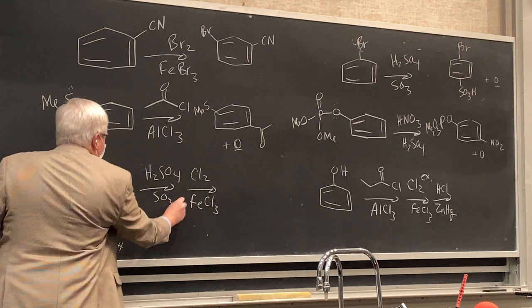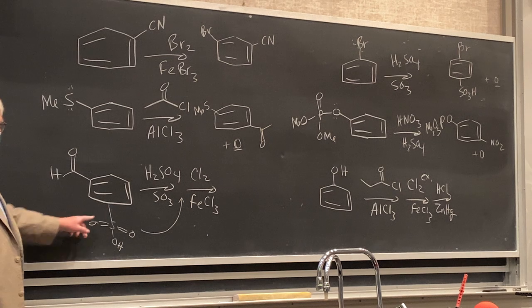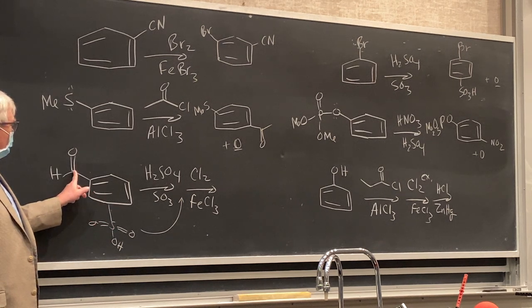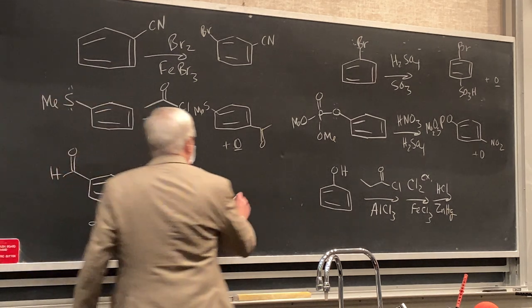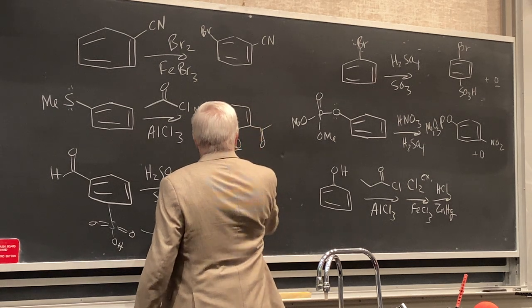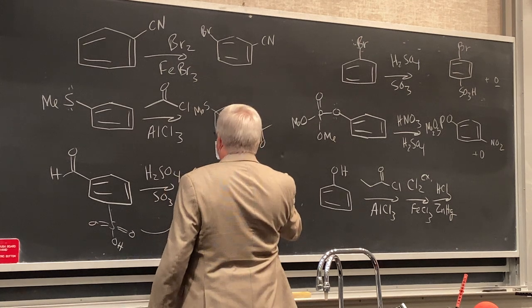Sorry, that's the intermediate now. Okay, and then what? This is also a meta director, right? This is a meta director still. So that's the only spot really to put the chlorine on. So our final product is that benzaldehyde that has the two new groups, and everything's mutually meta.